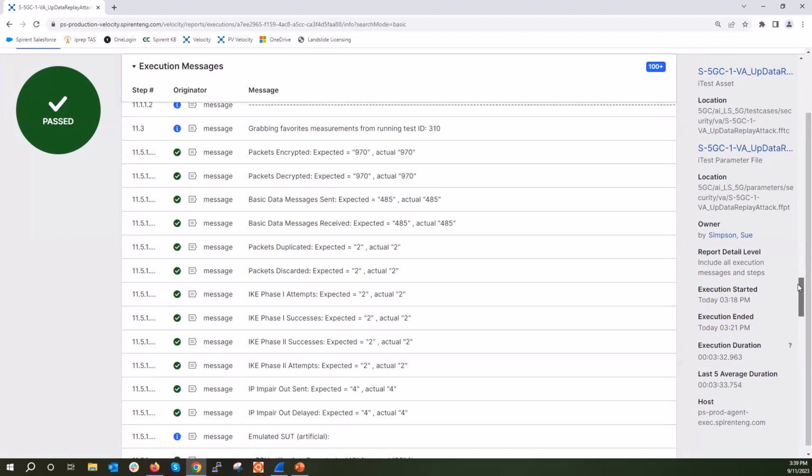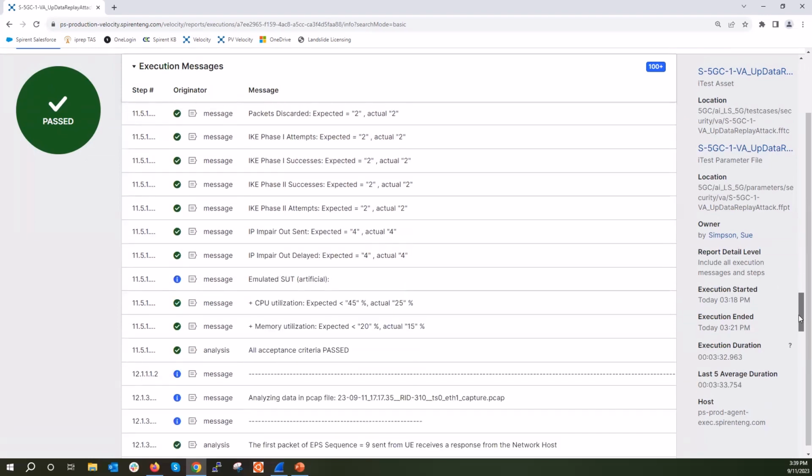Now, each test has a defined set of KPIs. And here you can see that we are comparing the actual values against the expected values. The test also will measure the SUT's CPU and memory utilization and compare the actual values to predefined thresholds. So these acceptance criteria are marked as pass.